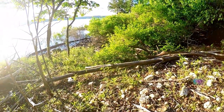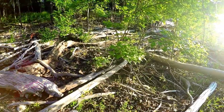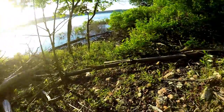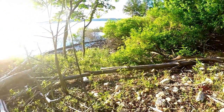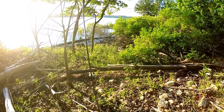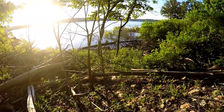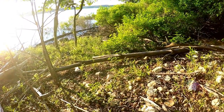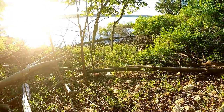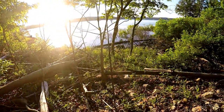Good morning, everybody! Coming to you live from the middle of a driftwood pile. I took a deer trail down here from the campground. We are at Lake Norfolk, sister lake to Bull Shoals, and I find myself at the end of the trail in the back of this little cove on Robinson Point. The point is out and around to my right, and Panther Bay is out to my left. It's a very pretty morning — the sun's been up for a little bit. Had to get the dogs fed and walked. It's humid this morning, so I'm hoping we can flip these bushes here in the back of this pocket and maybe get a couple of bass. Also looking for panfish. Let's get after them!